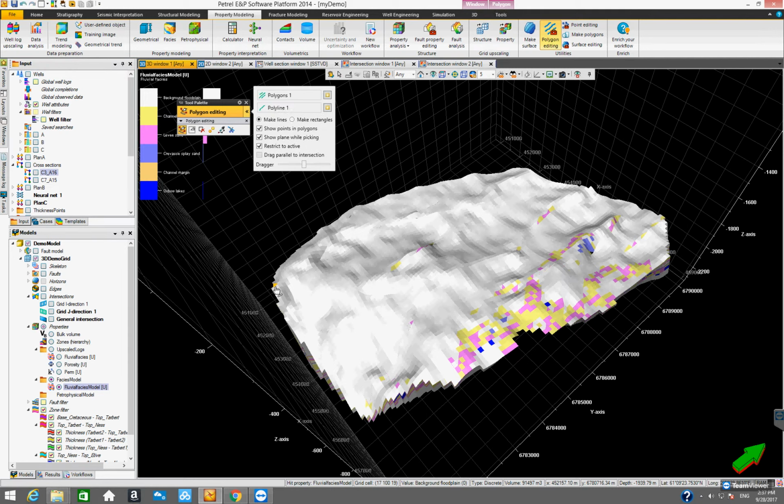As soon as we get the first point, it's going to create a polygon 1 and then a polygon line. At this point, we can just hold down the control key and keep clicking. As we click, you can see the polygon line is actually being created, right? And we can zigzag.